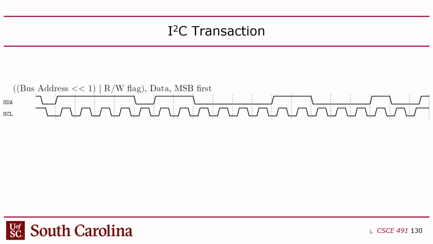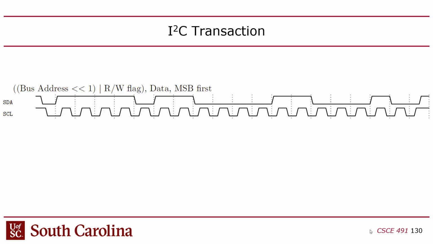Now, once that happens, it's pretty easy to read this because you're not looking for edges anymore. You're just looking for what data matches up to the high times of the clock, right? So 1, 1, 1, 1, 0, 1. How many is that? 1, 2, 3, 4, 5, 6, 7, 8. Right? So 8. I have to count 8.